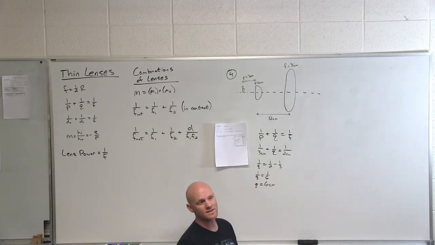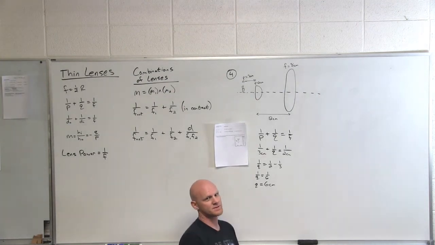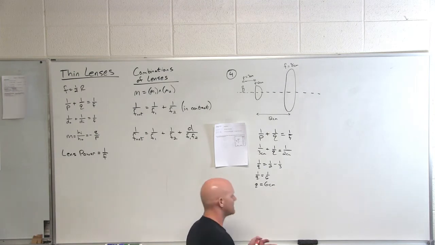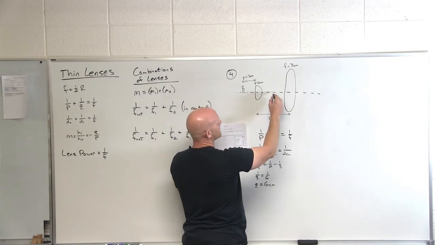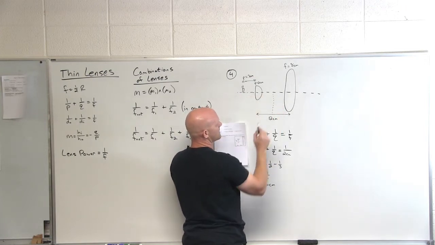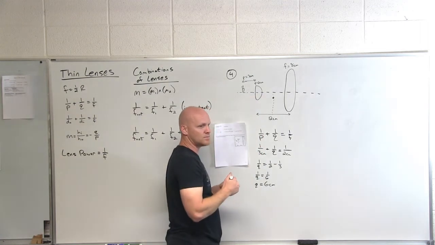The fact that it's positive means what? Yeah, it's real and if it's real it's also inverted. So in this case, we're going to form an image somewhere over here. It's going to be inverted so it'll be down and we're going to form it right at the halfway point it turns out between the lenses, somewhere over here.